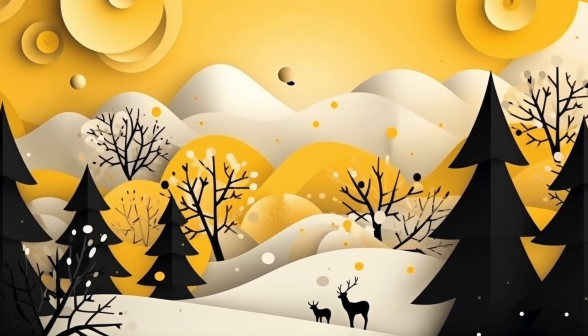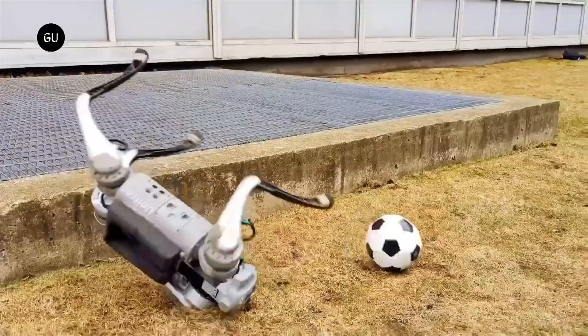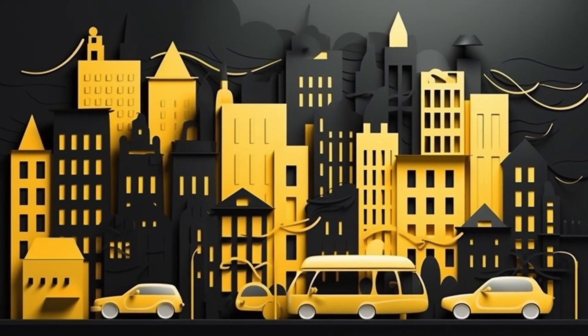Sand, snow, you name it. To make this robot perform better in the real world, they made a simulated version and had it play millions or thousands of games of soccer until it learned how to keep the ball right in front of it. At first these little four-legged synthetic virtual creatures just bumped into the ball, but as time went on and it kept rewarding them for times they kept the ball in front of them, it slowly developed this ability and now it's been transferred into the real world.